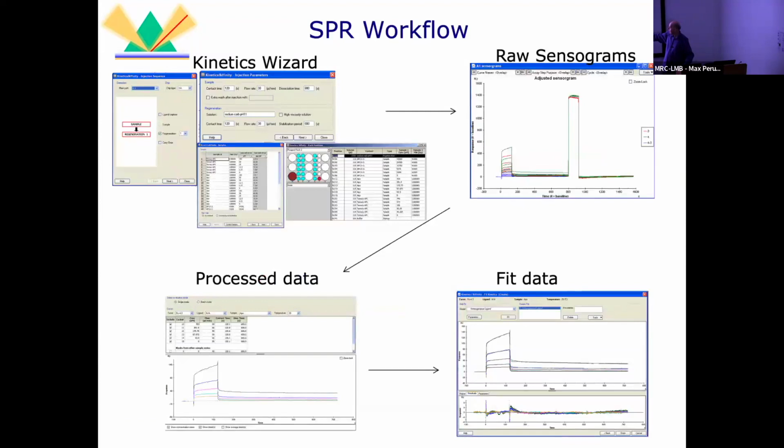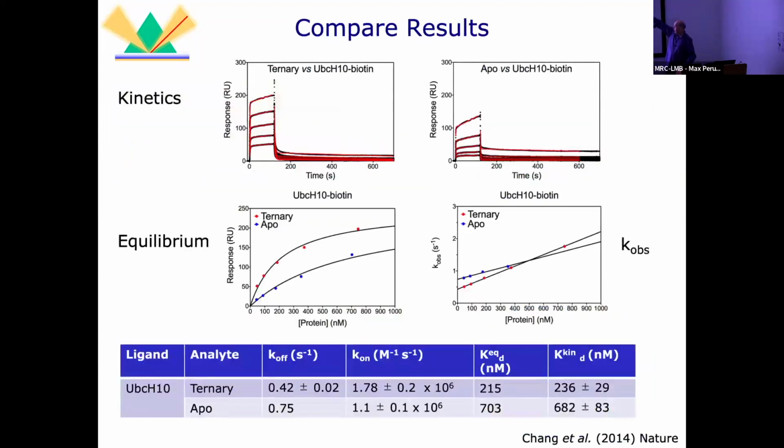In this case, what I did was take the data out and fit it in Prism, and I could fit the on and off rates. Because we're getting to equilibrium as well, I could fit the equilibrium binding constant, and also, just for a bit of fun, fit the observed rate constant against concentration. And all of these fitted very, very nicely. The equilibrium binding was essentially the same as the binding derived from the kinetics. So that was nice.